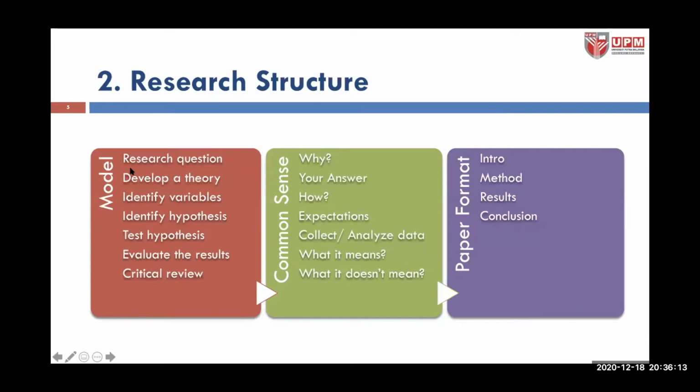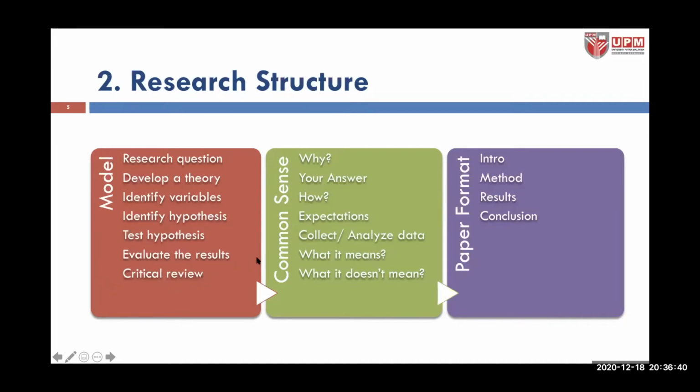Okay. And then in terms of the model, we have the elements of research question, where then you are able to develop a theory, you identify the variables, okay, the design parameters. You also include identifying the hypothesis, where it also includes the type of hypothesis. You evaluate the results and do critical review. You do analysis on it.